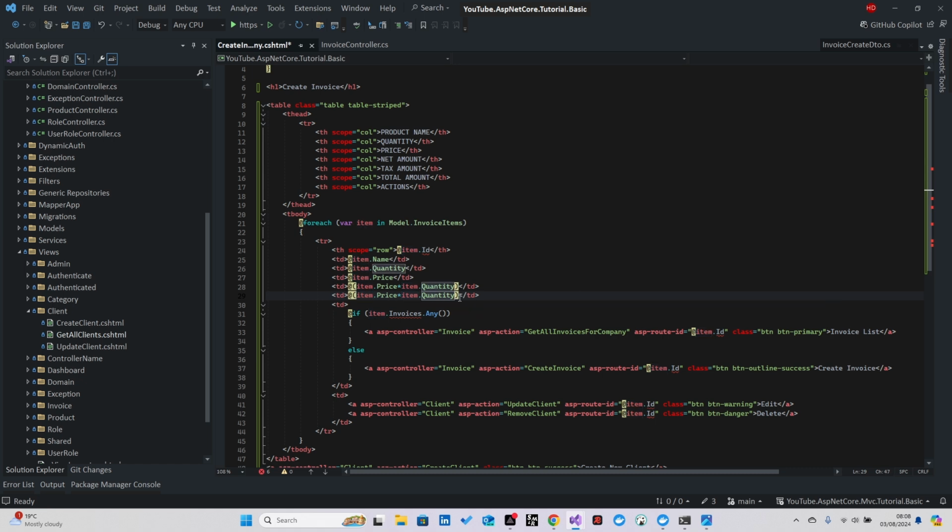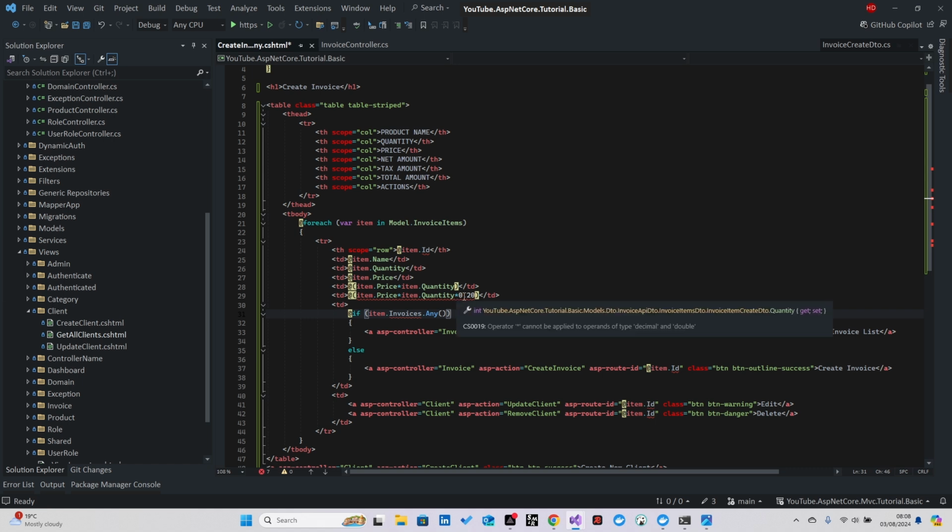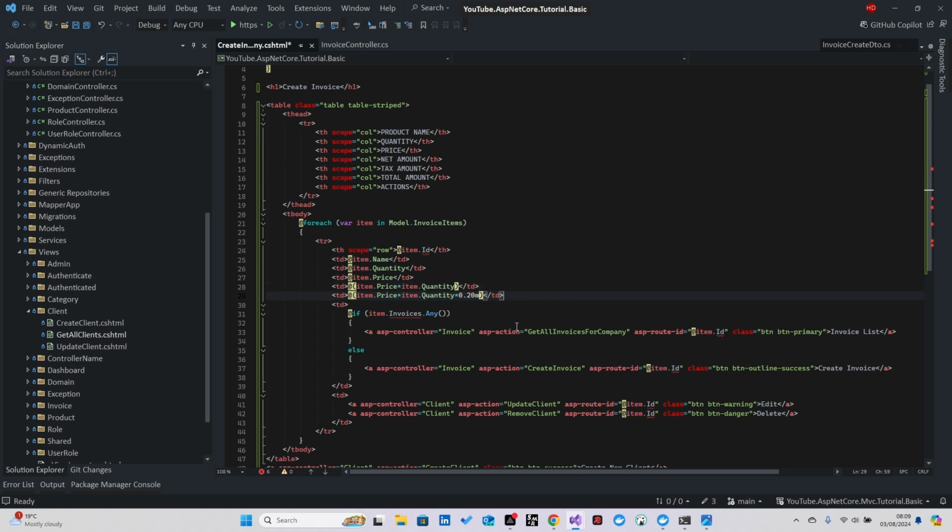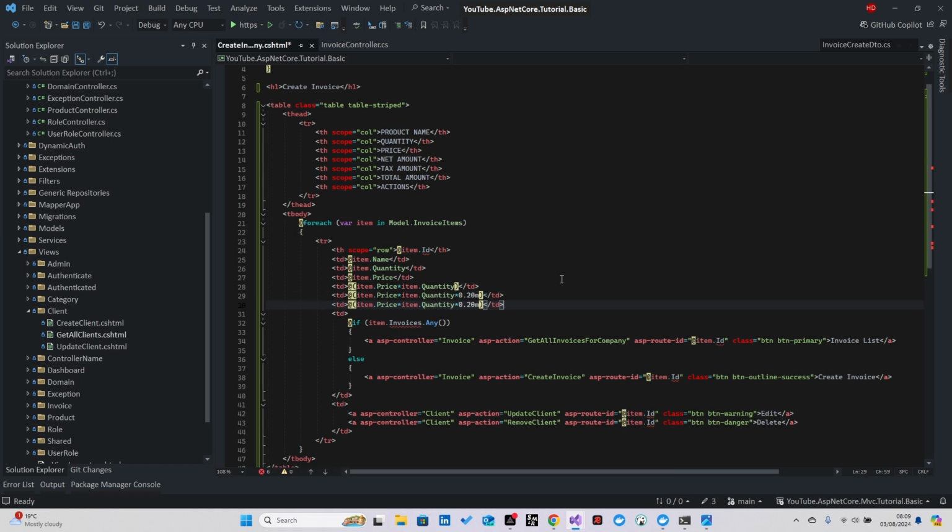So we're going to multiply this number, 20% is the tax amount. What is the problem here? Decimal and double. If I make it M, okay, it converted to decimal, I guess. Let's continue. The total amount is going to be price multiply item quantity. This is the tax. Let's copy this section.